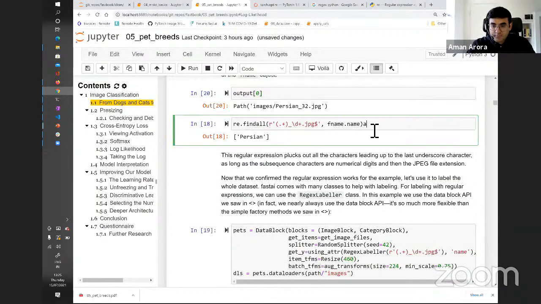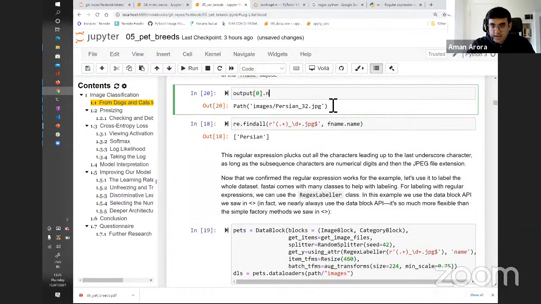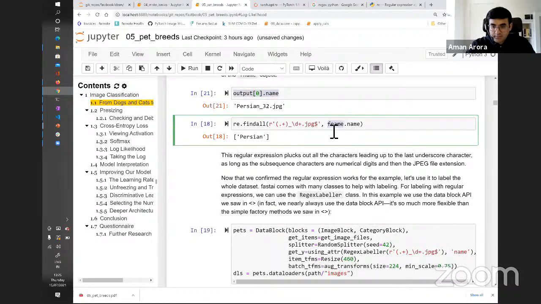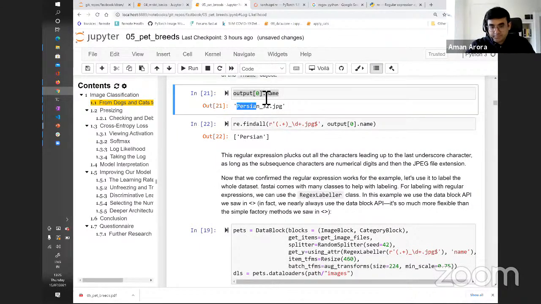The first thing I do is I grab the name attribute. Every time you do something like .name, that's the attribute of this part. So I can grab the name attribute, and then on this, instead of fname.name, I can use regex.findall, giving it a pattern, and let's see what it returns. Okay, it returns Persian, so it's able to grab the Persian.